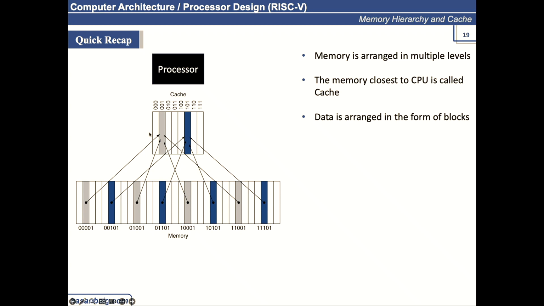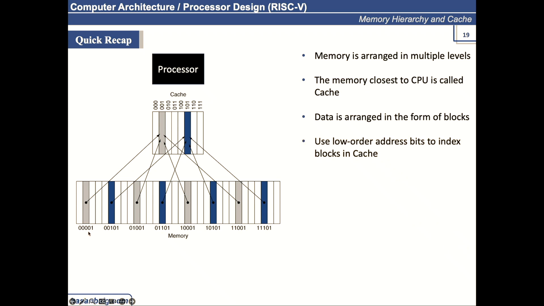Okay. So how do we place the blocks in the cache? Comparatively, main memory is larger in size than cache. So how do we map it? In this example, we have a cache of 8 blocks, and we can map each block with the help of 3 bits. 8 blocks means 2 to the power 3 corresponds to the value 8. So we can use 3 lower address bits of the memory address to map the block from the memory into the cache. So we use lower order address bits to index the block in a cache.